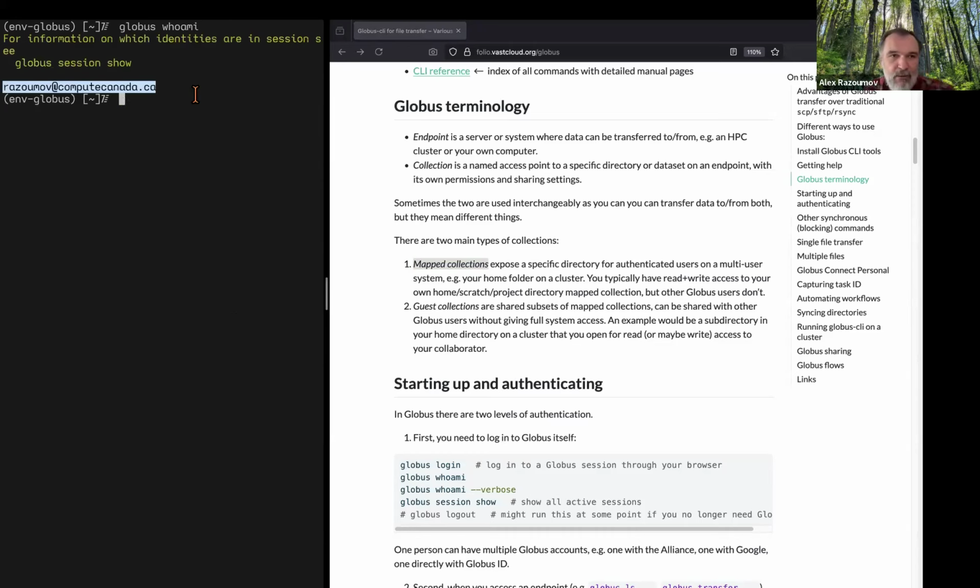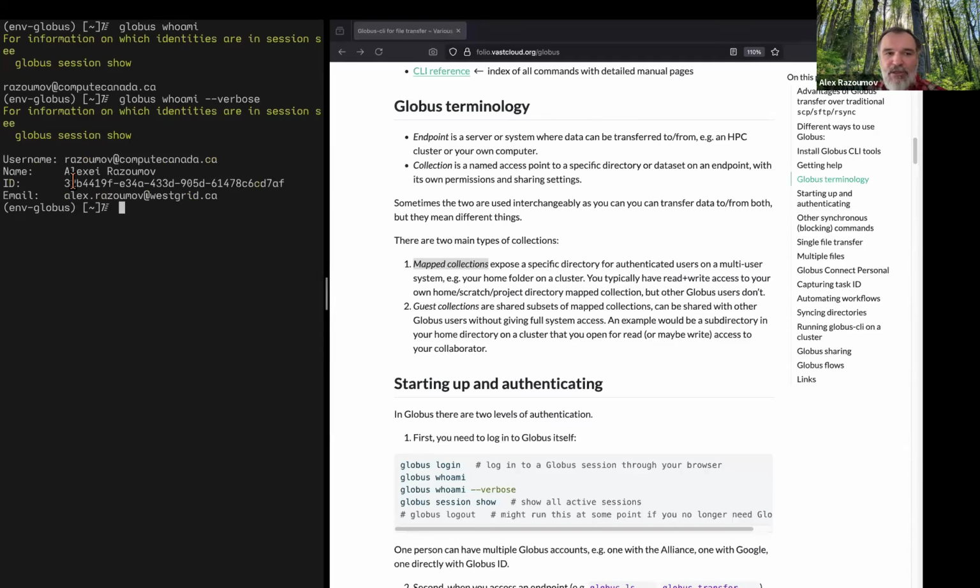This ID looks like an email, but it's actually not an email. It's my Globus account. If I want to see details for this account, I can say globus whoami with the --verbose flag, and that will give me a few more details: numerical ID, my name, as well as the email address that is associated with this account, right?